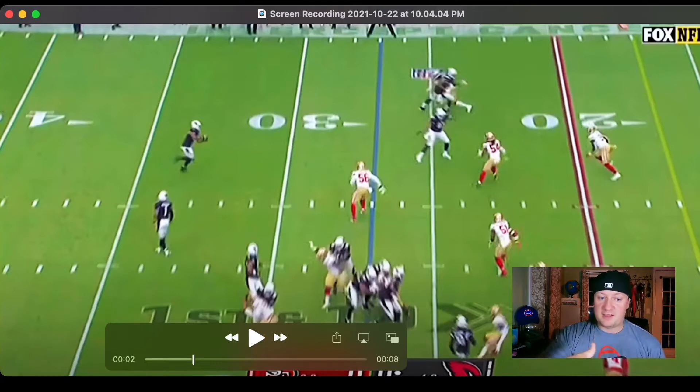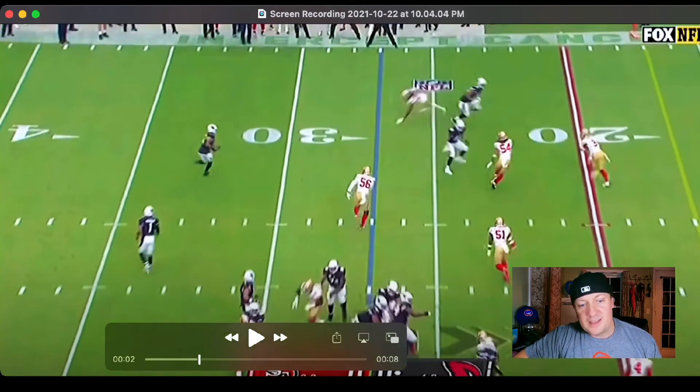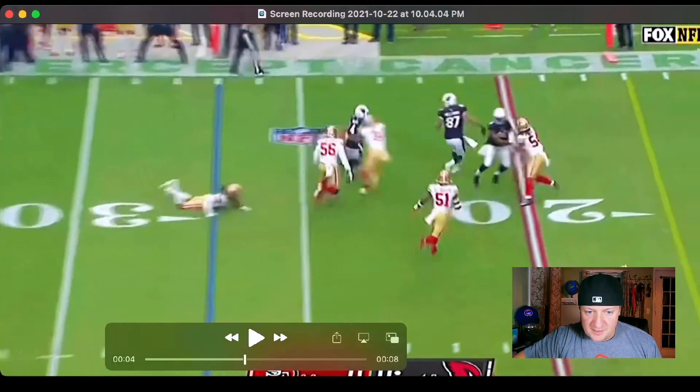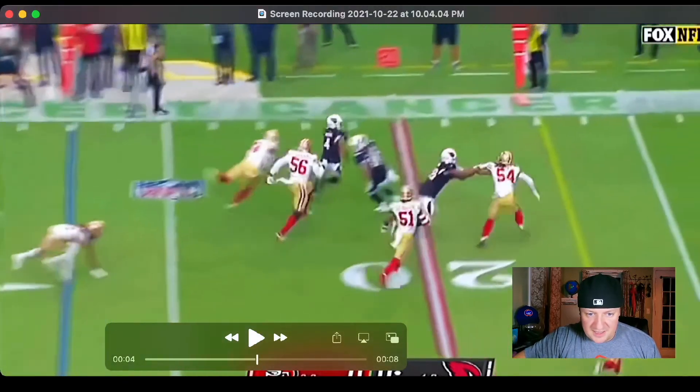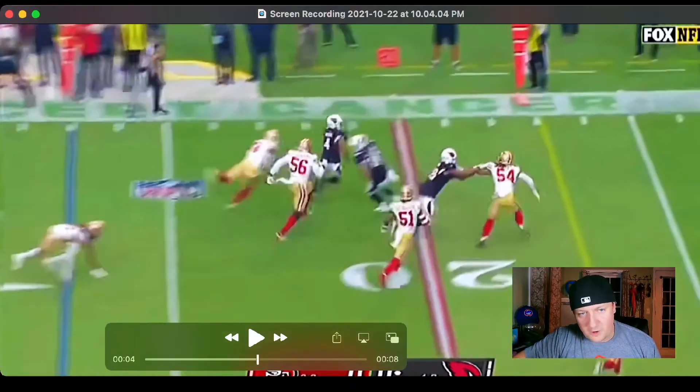The fact that they're spending the equity to get him these manufactured touches proves they love what they see. He has the ability to score from anywhere when you give him the ball in space — this is the right way to do it. His burst speed and short, stocky frame make him tough to tackle; hard to arm tackle with just fingertips. He blasts past that and he's off to the races.